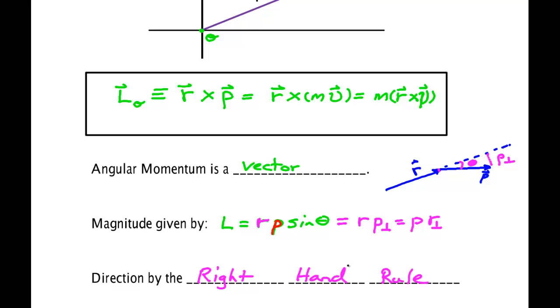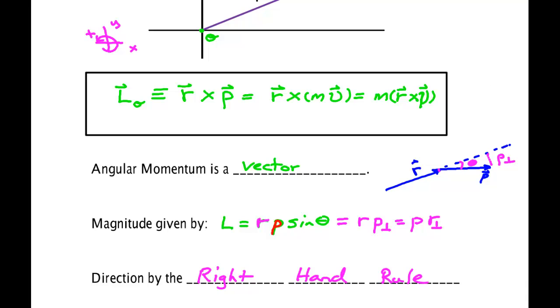And for us, because we're usually doing two-dimensional problems, what we'll do is we'll put our axis, and then we will put the direction that we are going to wrap our right hand fingers in, and our thumb is in the direction of a positive L. So if I wrap my fingers like that, my thumb points out of the page, and that's what I mean to be a positive L. If I had done it in the opposite direction with my arrow, then I would have meant a positive was into the page. So the angular momentums in our problems will either be pluses or minuses, but they won't be anything different than that.